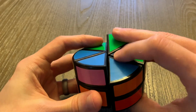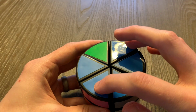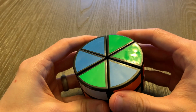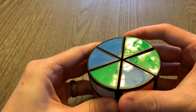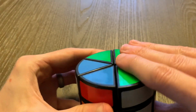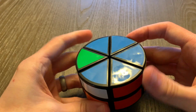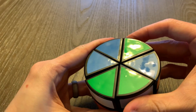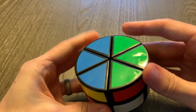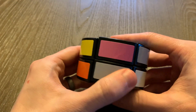And then slice. Now, we're always going to track when this, whatever color is here. So we have blue right now. Move it, and now it's green. Now we do the slice, move it, and anytime it switches color from what it is at the start, like it just did, we do a slice. Okay. And now starting is blue, so now new color, slice. Good. New color, slice. New color, slice. New color, slice. Until we're solved.